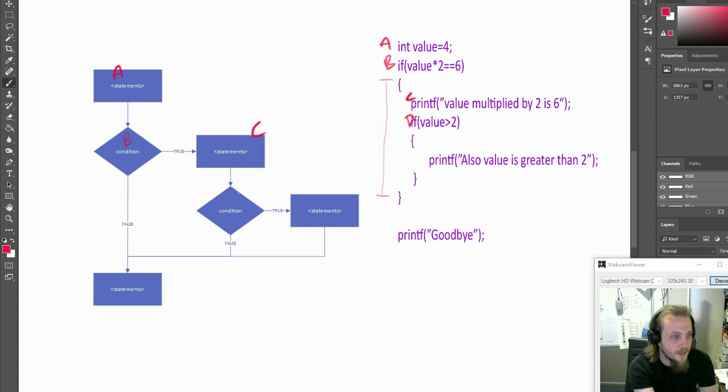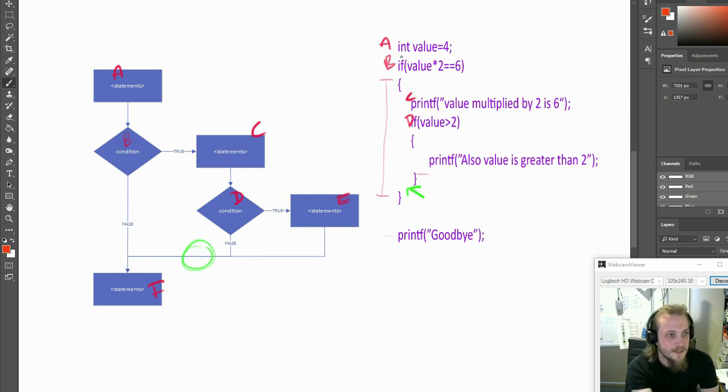That's a D. If value is greater than 2, then we also print this. That's our E. From there, there's nothing more to do, so we go to F. Now you could insert some code in here if you wanted to, and that would just be here if you did. But I haven't put that in the example.